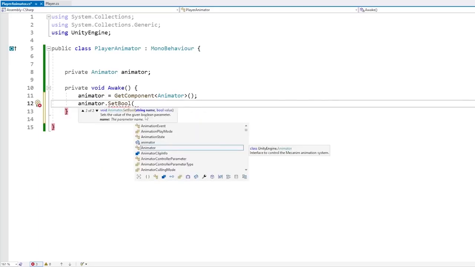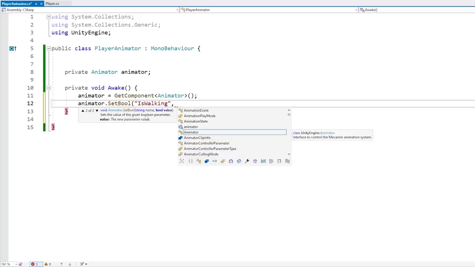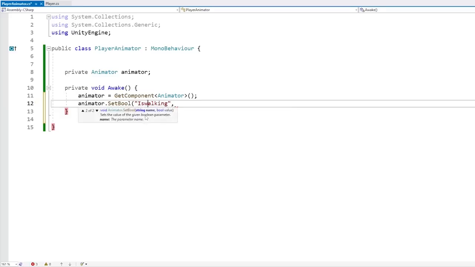By the way, strings are a horrible way of identifying things, but sadly this system really does require strings to identify the parameter we want to change. If you're wondering why strings are bad for identifying things, the reason is because it's very easy to make a mistake. For example, if you use isWonking here, then this will work. However, if you instead write it with different capitalization, then all of a sudden it does not work. And even though it doesn't work, it will also not throw any compiler errors. That is because for the compiler, a string is a string, it's always valid. But then when the code runs, this one is going to be different than our parameter, which is named the example like this. Always remember that strings are case sensitive.